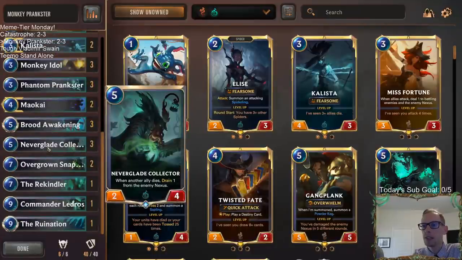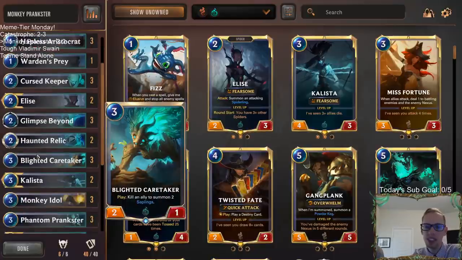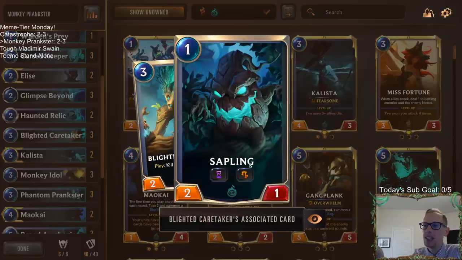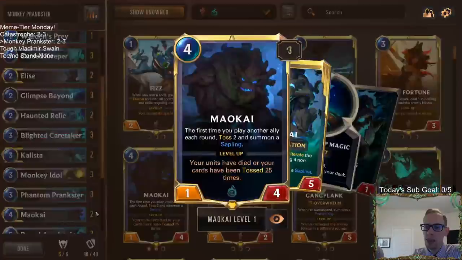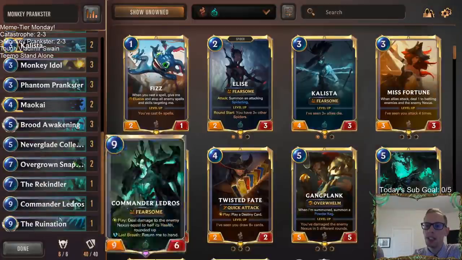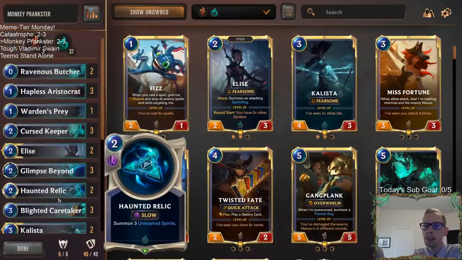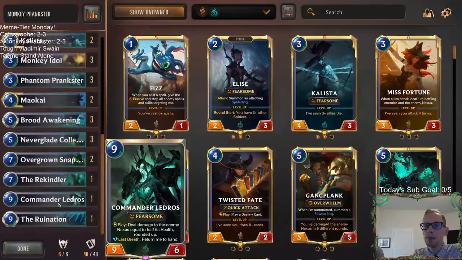Yeah, Collector can definitely win games. We didn't get any of those this time. Obviously, the other thing this deck really needs is some sort of removal. I'm just not even playing removal. I guess we got Caretaker and Maokai with the saplings. And then I did throw Ruination in here just to get some people. We didn't do a very good job drawing that Ruination. But it's in here.